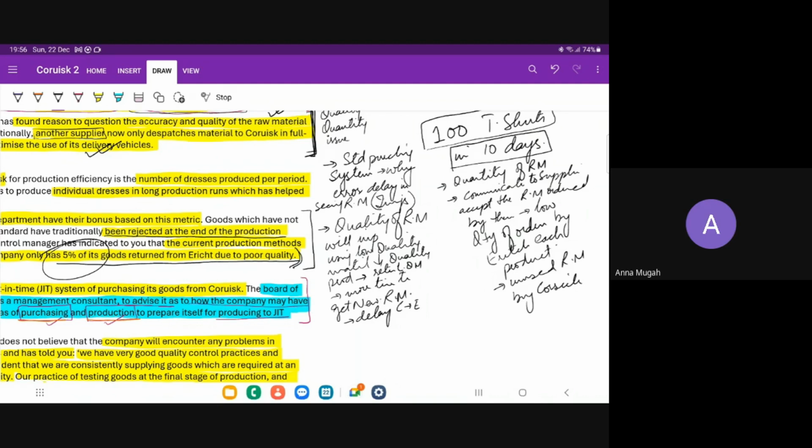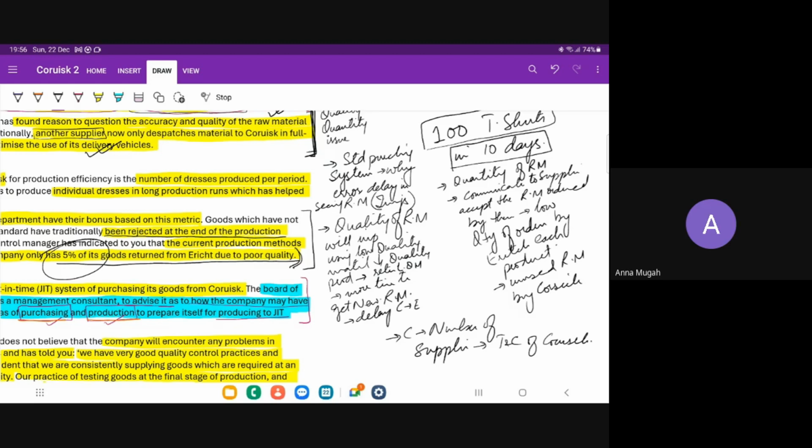At the end, if you want to write one more point, you can say that RH Corsair may also consider to revisit the number of suppliers and accept only those suppliers who agree to the terms and conditions of Corsair. Right. Because it's important for Corsair to have only those suppliers in the panel which can supply good quality raw material at a specific time period. I mean, quantity, quality, and time all should be perfect, right?